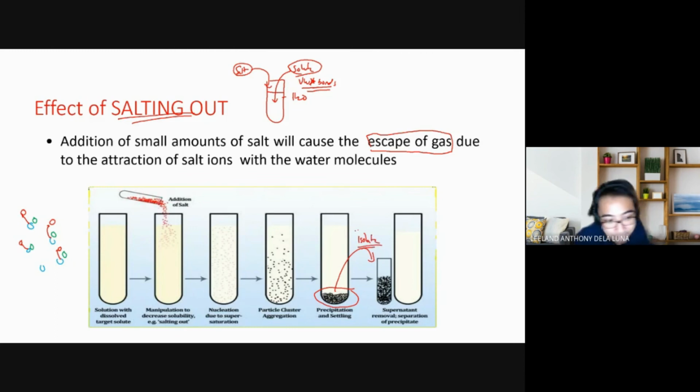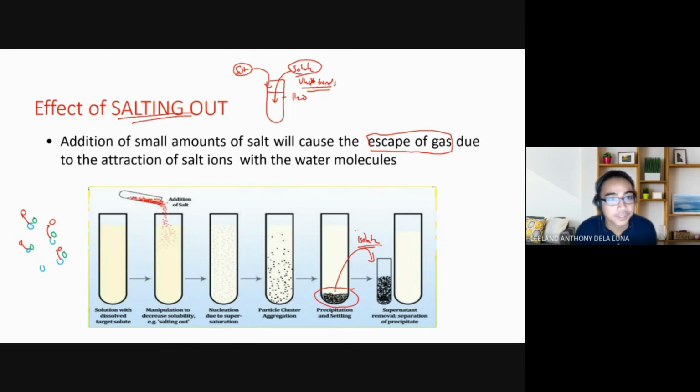I don't know class kung magagawa niyo pa to sa pharmacognosy. Are you going to do salting out? Sinasalt out mo yung mga components ng inyong dahon. Right? Para ma-purify siya. This is actually one way of purifying your isolates. Or how to get isolates, technically. Okay? We do salting out. So are we good?